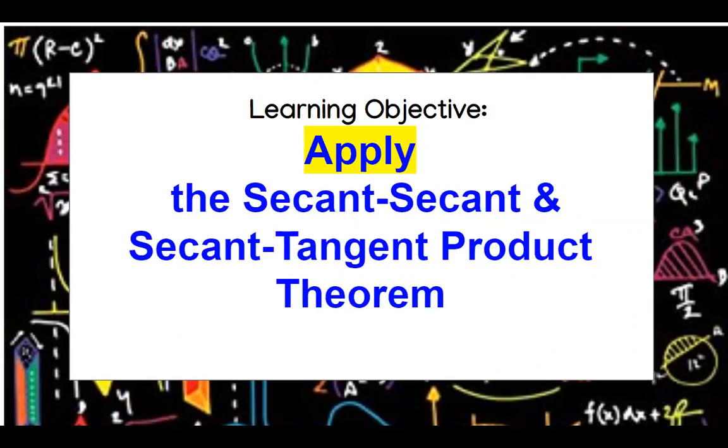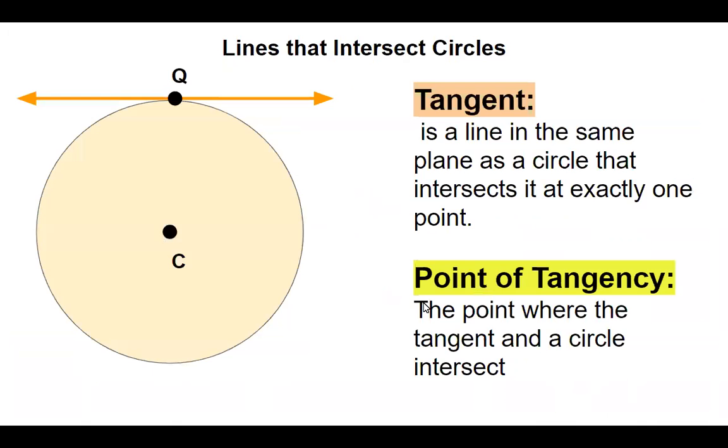Now, this theorem that we did yesterday is called the secant. We were exploring it through our table and the values that we multiplied and made equal to each other, right? Today we're going to go over the two theorems because they're very similar to each other, yet a little bit different, just because our second segment is not going to be a secant, but will be considered a tangent instead. It's just going to be moved into a different place. Still the same concept applies, okay? So with that said, let me bring you up.